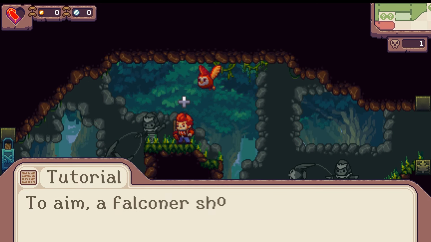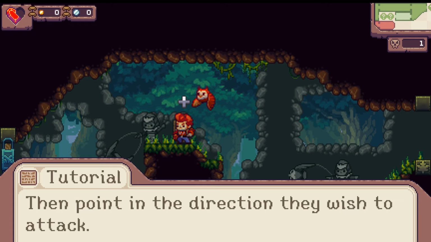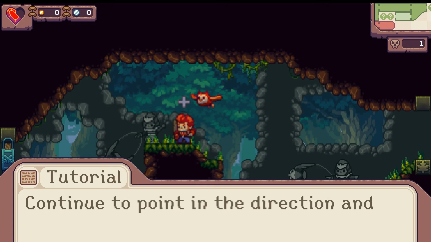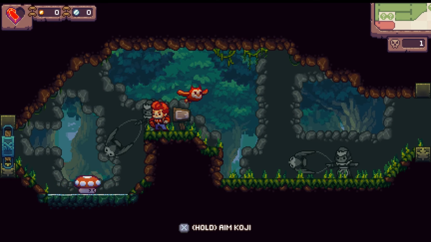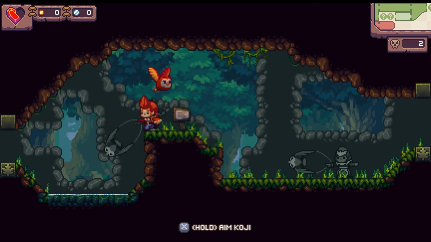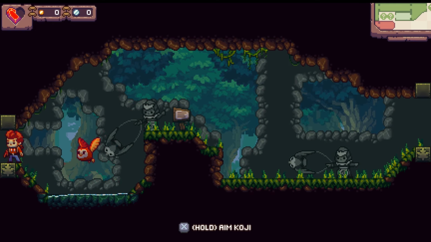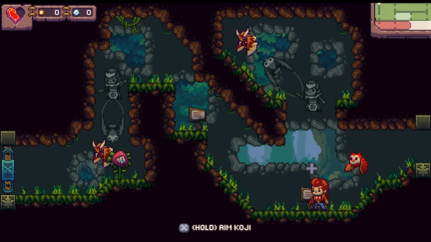So we look here. To aim, a falconer should first hold X to call their bird, then point in the direction they wish to attack. Continue to point in the direction and release X to cast the bird off. So this is the part that I'm not entirely used to. I don't want to fall down there. So if we do this, we can actually point, and we can send off our owl there to attack. So, oh boy. So there's lots of signs. This is like a little tutorial here.